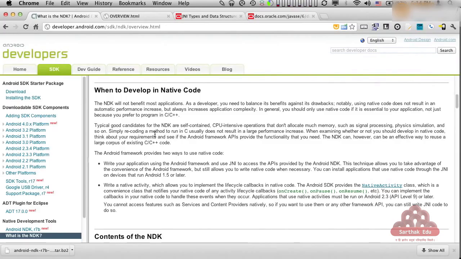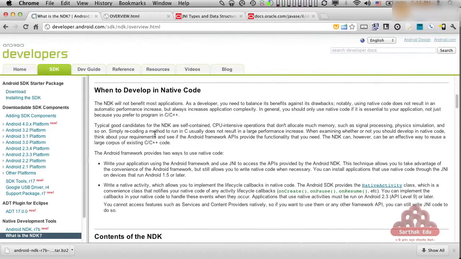So on average, we prefer to write code in the Java language, which we know executes on the actual target devices in the Dalvik virtual machine. Now, that said, why do we then talk about NDK? When does NDK make sense? As I mentioned before, there are two main reasons. One is when we have a lot of code that already exists or that needs to be written natively so that it can function on other devices, and we want to reuse it on the Android side, we tend to write it in C++ and then wrap it using JNI and access it essentially from our Java applications. The second reason is performance.